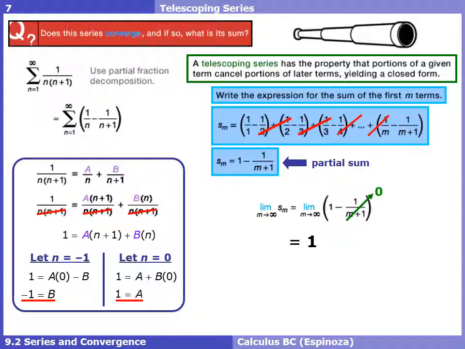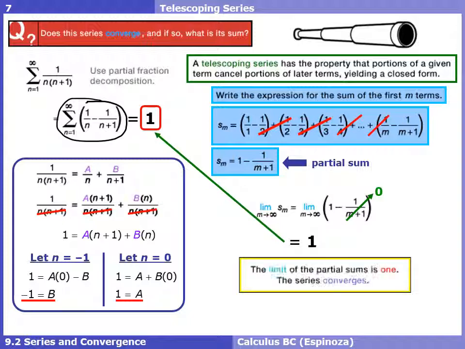And of course, the limit of 1 is just 1. If the limit of our partial sum gives us a finite number, then we know that our corresponding infinite series converges. And that's the key. Since the limit of the partial sum is 1, we know that the series converges. So again, just take note that I don't think you have to worry about this with regard to an AP test kind of question, but it's definitely a good way to round out this whole idea of partial sums and how those relate to a converging or a diverging infinite series.